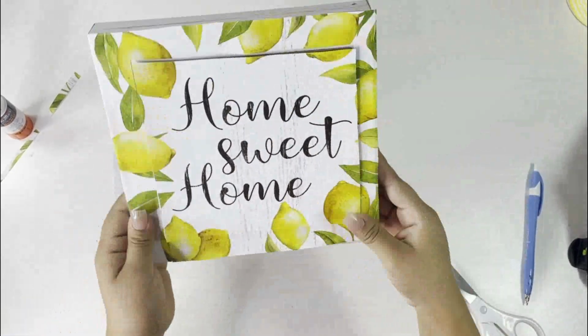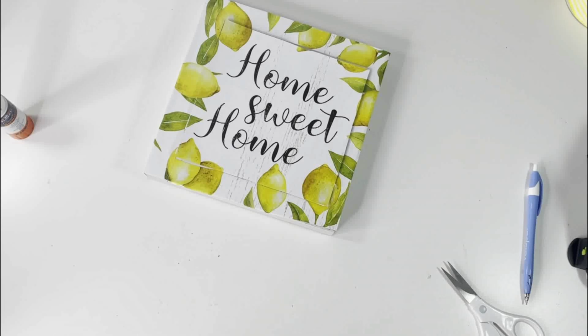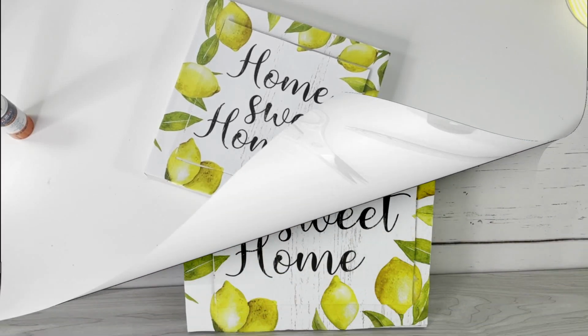And that is it for this DIY. I think it turned out beautiful and it complements the lemon tree.